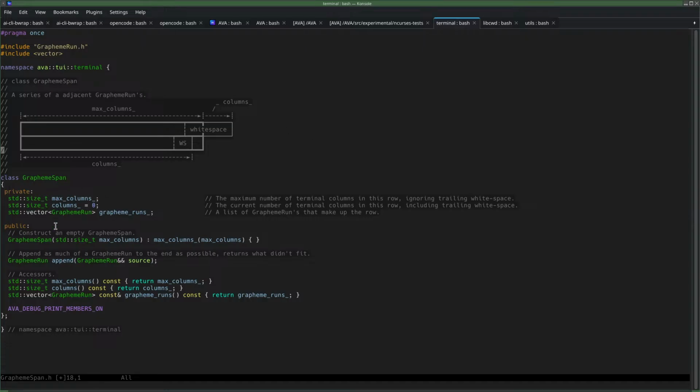If I have a pure white space grapheme run and I call append with that, just white space, it gets appended, and this gets longer. So even the white space can be chopped up. I'm not sure if it helps if I chop that up graphically. I mean, I could just add a comment.